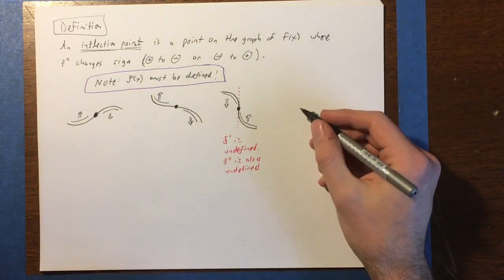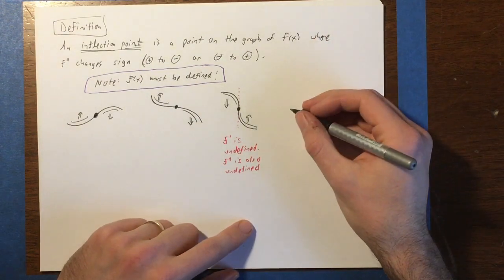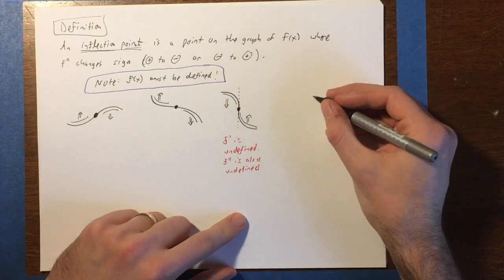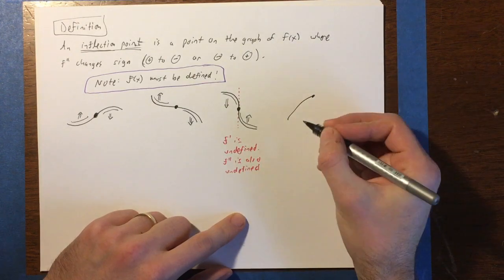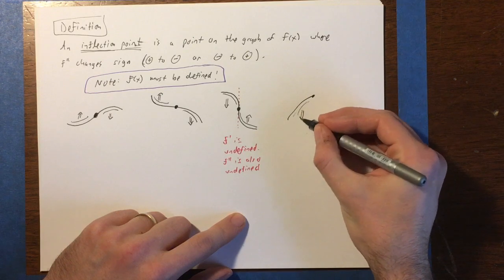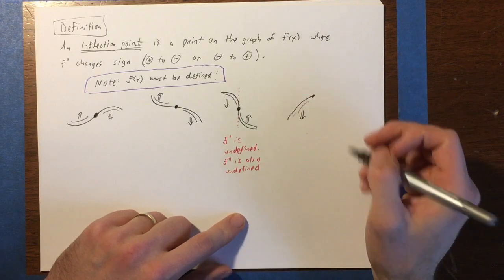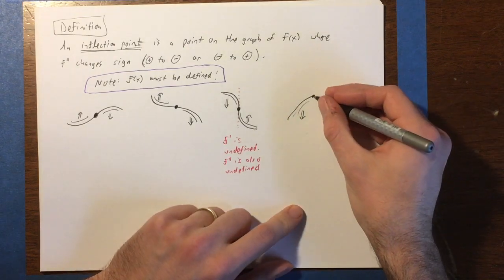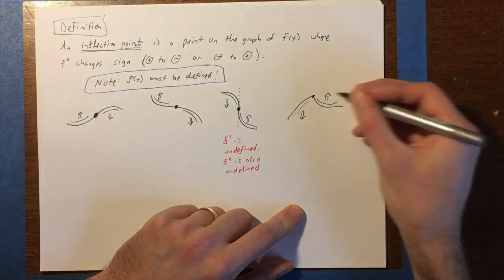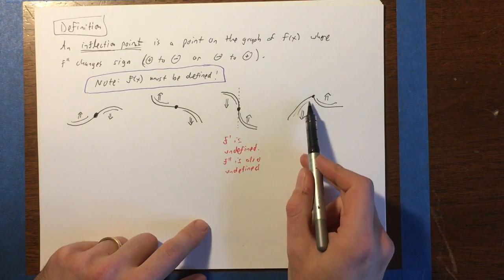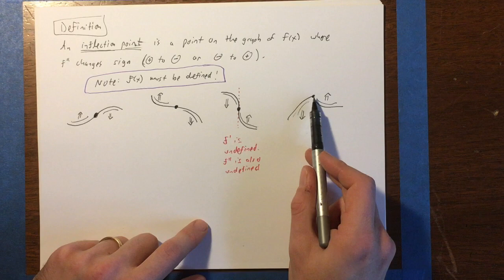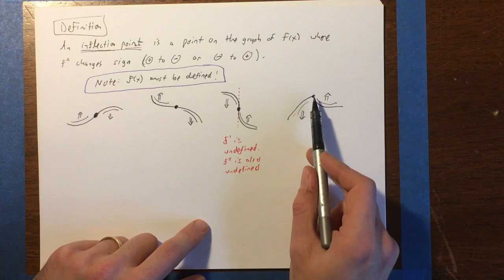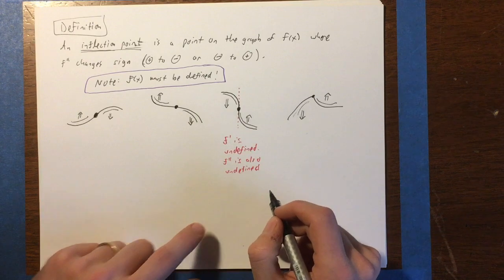I just want to show you one more example of an undefined second derivative, which would still be an inflection point. Let's say you have a piecewise defined function where on one side it's defined with some downwards curving, like negative concavity. And then on the other side, whatever new function you have has some upwards concavity, like this. But they meet at a point which ends up being basically a corner, like a cusp type of thing. That would be a point where the first derivative and also the second derivative are both undefined, but it can still be a defined point on the graph. So that would also be an inflection point.